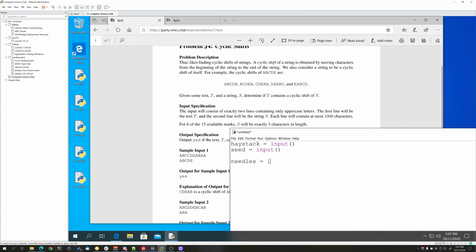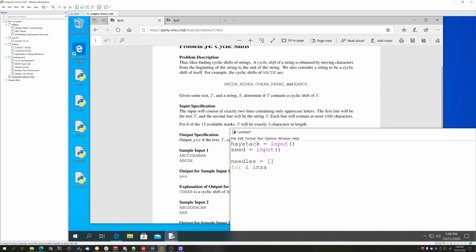All right, and then we're going to store all of these. So we're going to create a list called needles to have all the needles that we're looking for inside the haystack. All right, and now we need to actually generate all of the needles. So to do that, we know that we need to shift the letters essentially to make a whole rotation. So that means that there will be the same number of cyclic shifts as there are letters, right? Because as we move it, it'll be 1. And then by the time we reach the end, it'll be the same one as the beginning.